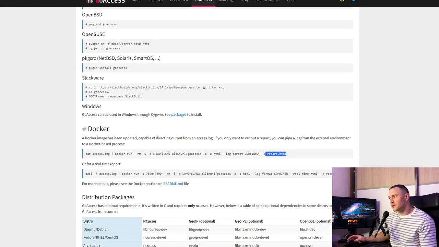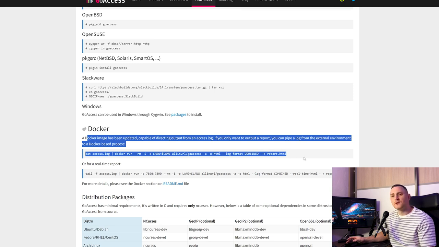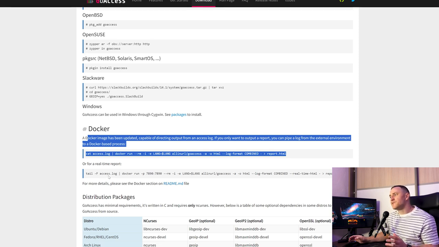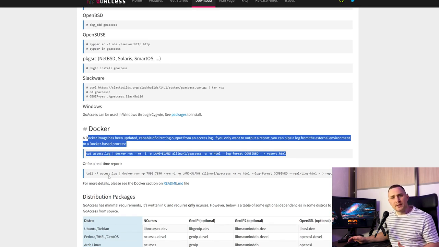And here's the other thing: this one is for a static build. We have one access log, we throw it at GoAccess, it evaluates everything, creates the HTML report file, and here is your static report file. The second one is for the real-time report, as I previously mentioned, for when you have an access log that is constantly changing and being populated with new values, and you just want to always have an accessible report file from GoAccess based on this access log.